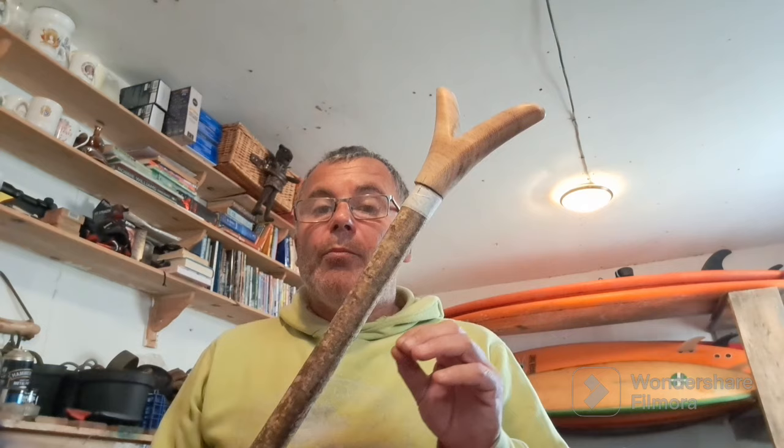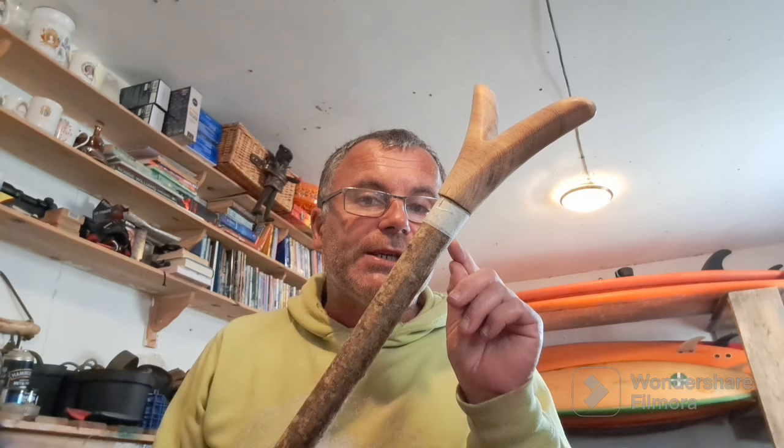Right, and when you're happy with the seat as far as you want to go, and remember this, I'll always say this, if you're doing this for a first time or a second time, or you don't feel too proficient, if you think you've got it halfway right, as close as you can get it, possibly leave it there, because you do not want to go too far to where you ruin the work you've got. I've said that to other people that are getting into this kind of craft and woodworking, that there's no shame in producing something that isn't 100% spot on, perfect, because you're better off to have something where you can perhaps see a little bit of a join rather than ruin all this work for nothing.